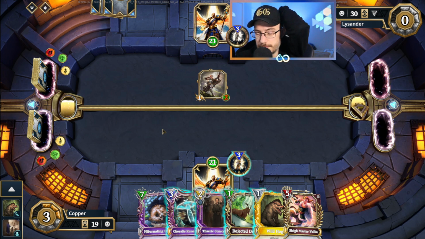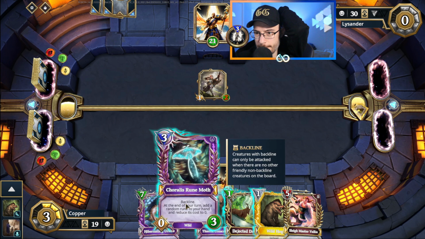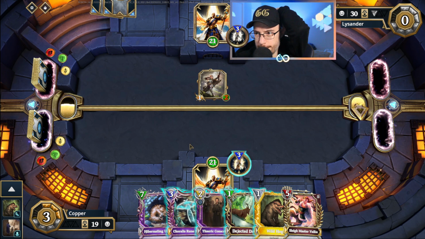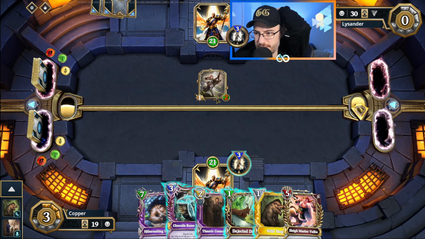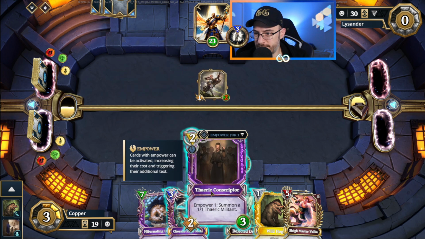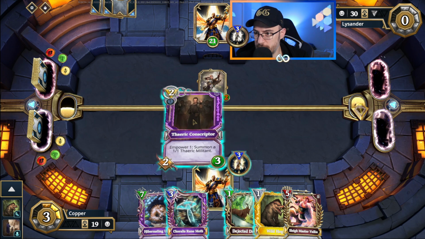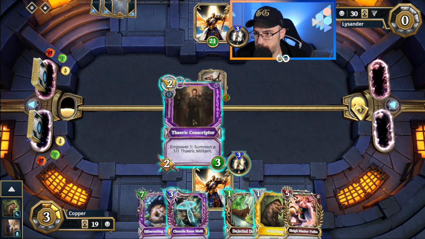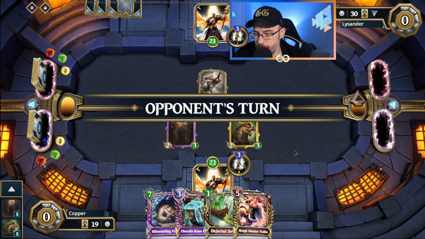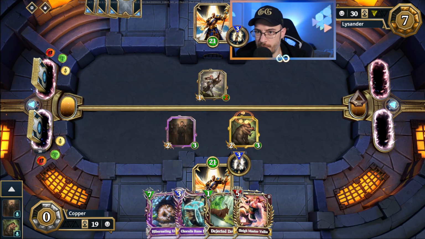I mean, if he plays Cyclops Defender, he's not killing the Rune Moth. You can do 2 damage to it by swinging into it. The law moves slowly. This is definitely not good. We do have single target removal in our deck. We have like Light Seeks the Truth.